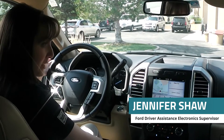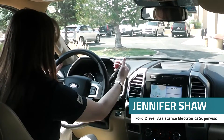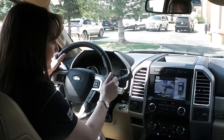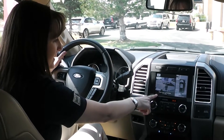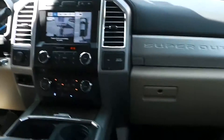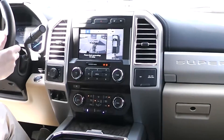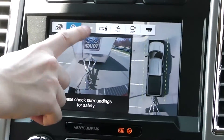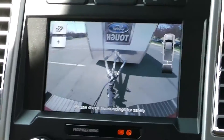I'm going to show you all of the camera features here in the new Super Duty. First thing I'm going to do is shift into reverse — now you can see the rear 360 view is the default view. This view selector button here is going to expand to let me pick any one of a number of views. We have the 360 view like I mentioned, and we have a rear normal view.